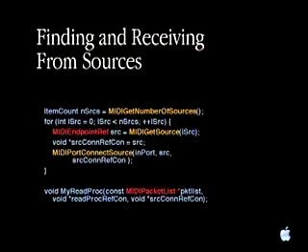MIDISend's first argument is the output port that you created at the beginning of your program. The second argument is a destination, and the third argument is a MIDIPacketList. So in this example, we're sending some arbitrary MIDIPacketList to all of the destinations in the system. And here's a pretty parallel example of how to find all the MIDI sources in the system and establish input connections to them. The calls to iterate through the sources are MIDIGetNumberOfSources and MIDIGetSource.